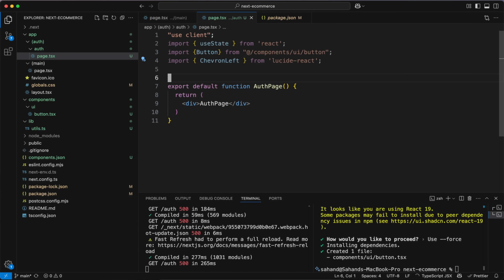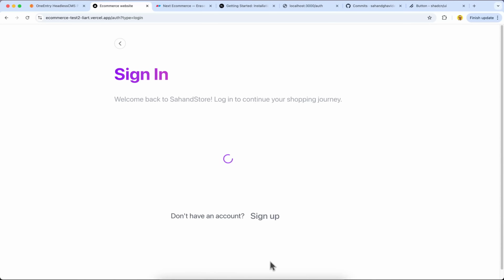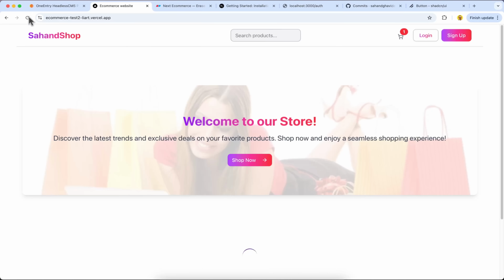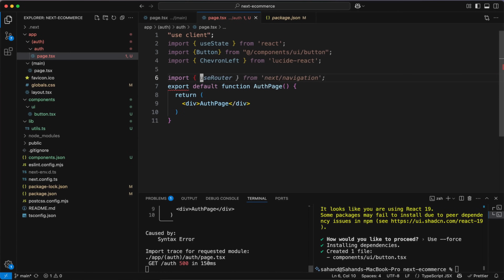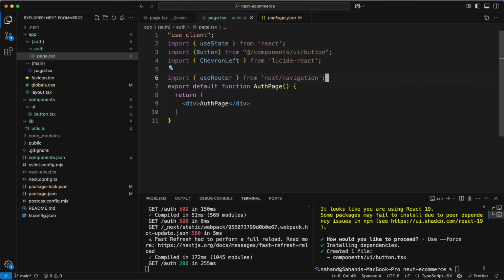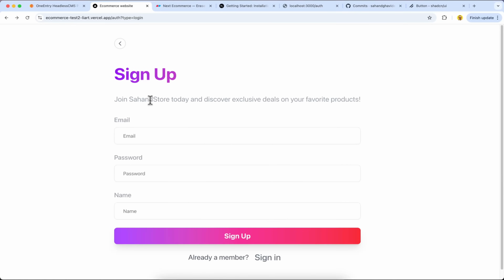The next thing we want to import, in order to go from one page to another, for example, when we click on sign in, we go to sign in, and sign up too. Or when we click on this one, we go to the home page, we need to have something called useRouter from next/navigation. So we just import useRouter from next/navigation to navigate easily from one page to another. Then here, I want to create a hook called isSignUp. So first, I want this page to be just created for sign up.